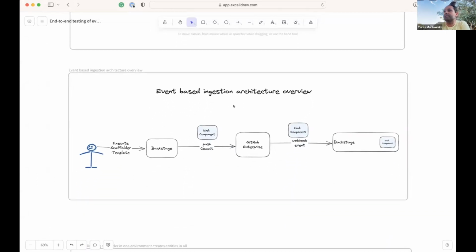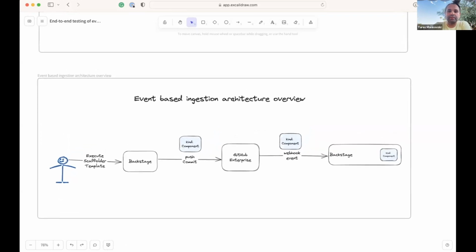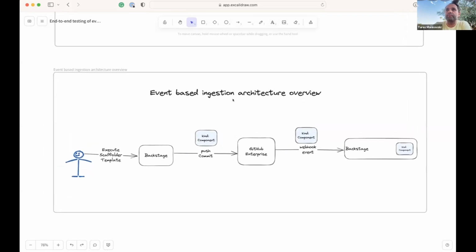I'm not sure if this is the ideal solution, but it's a solution that's working for us right now. So maybe it'll inspire others, and you can share what you come up with in the future. So I'll give you an overview of how it works.